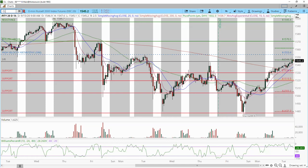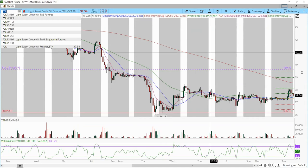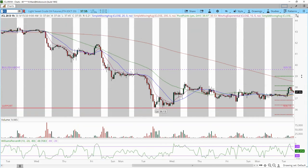Let's take a look at oil, which is a little bit choppy to start the day and has been range bound for about four trading sessions. It's still trading inside this massive weekly bar that we've had, still cradled by the 20 SMA on the weekly. So still holding the support right here into the 36. We have an upper support close to 37. So we do have about a dollar and change band of support into the space. We don't have any confirmation for higher or any confirmation for lower, range bound. We're going to leave it alone.